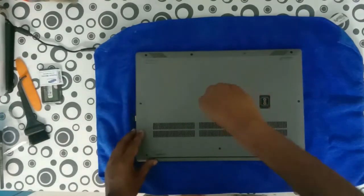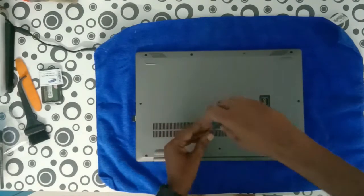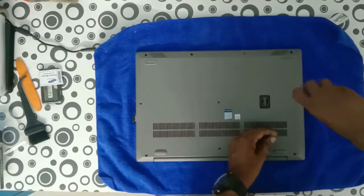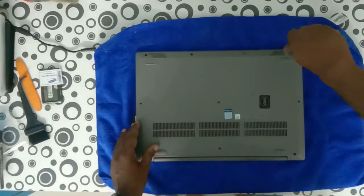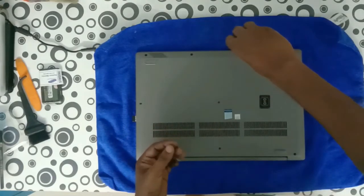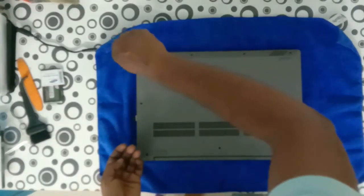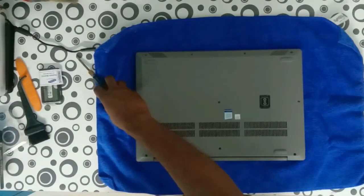The purpose of this upgrade is to speed up the Windows booting and overall operation. Normally the hard disk that comes with the laptop is a mechanical hard disk. The transfer rate is not sufficient for Windows 10 and 11. This laptop has a separate slot for an NVMe SSD, so we don't need to change the internal hard disk — we are only adding an M.2 hard disk additionally.